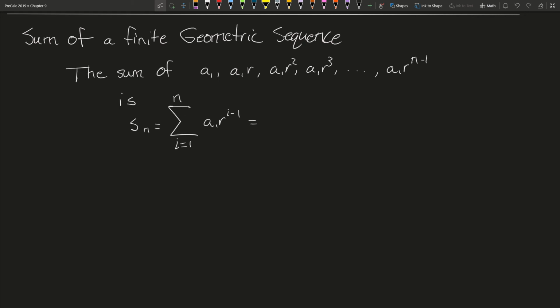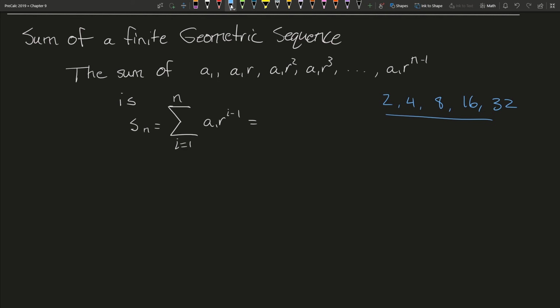So now we want the sum of finite geometric sequences. What we just did is we found the rule for them, and we did that in a couple of different scenarios. Now we want to find the sum of a finite geometric sequence. Before we do that, I want you to think about the sum of an infinite geometric sequence. If you took our sequence that was defined by these numbers, and you added that up to infinity, you would just get an infinitely big number because you're constantly multiplying, that's making it bigger.